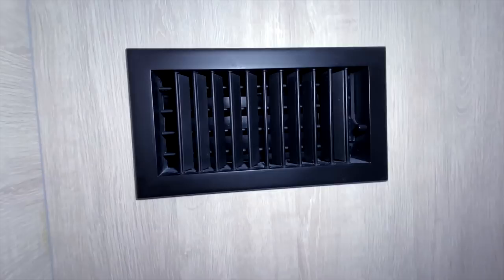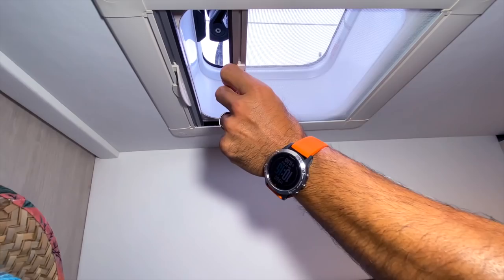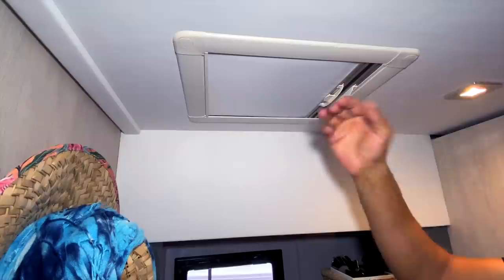So there's light everywhere. We also have these smaller hatches. I do like that these things have this screening so you can open it and keep most of the bugs out, unless you're in Florida and no-see-ums can get through these things. And then at times when it's really hot and sunny, you can close these off. It will, of course, be a little darker down here, but it's really good at keeping the boat nice and cool.